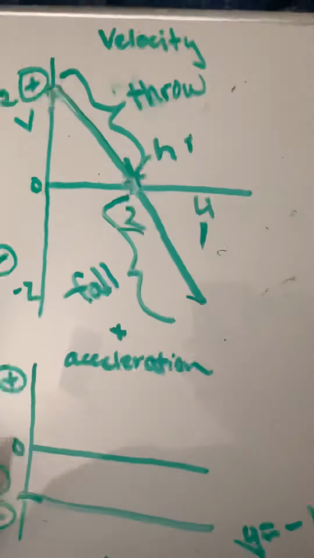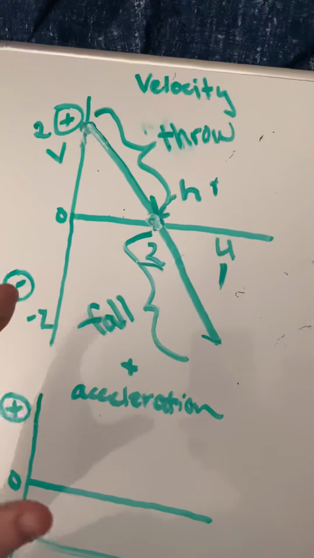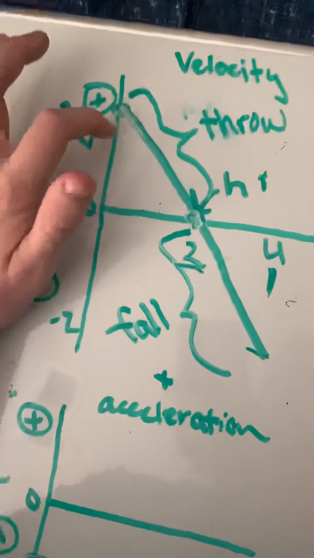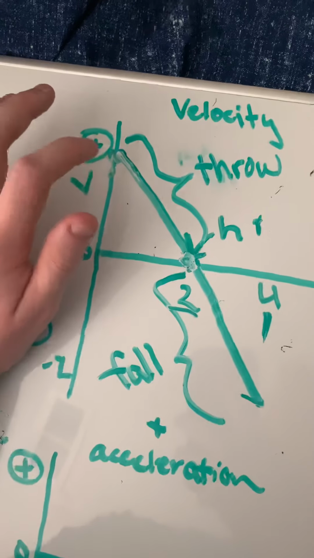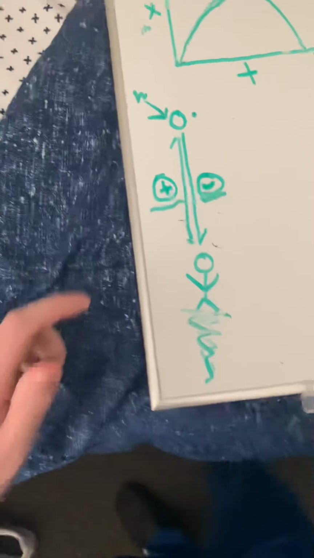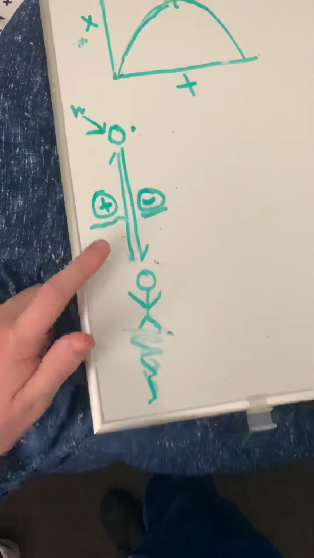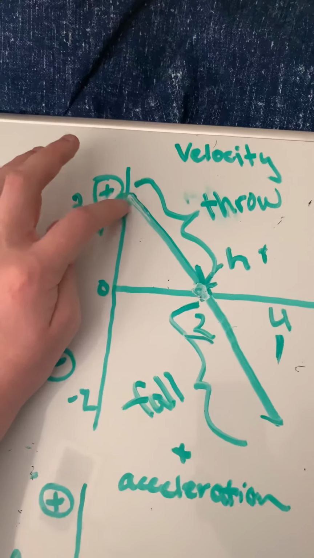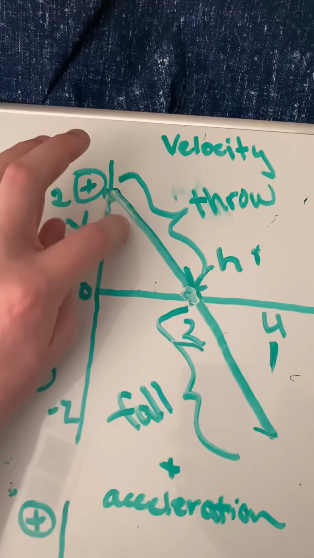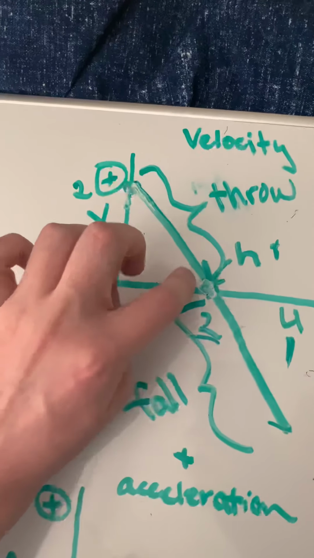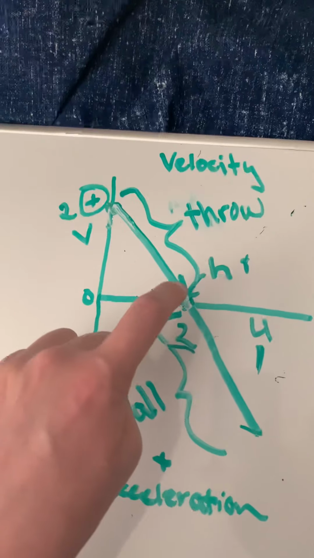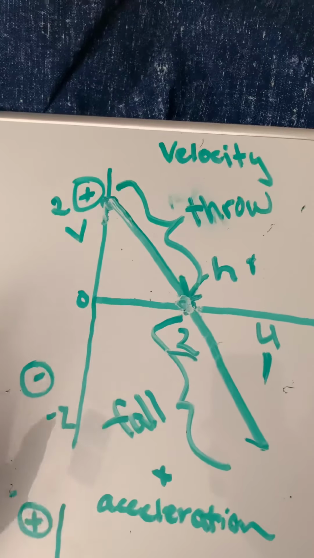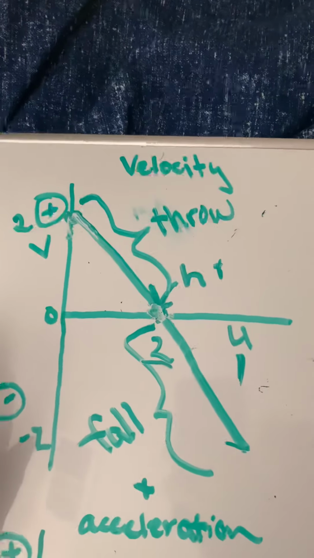And so I think it's a good idea to break this into segments. First we're going to graph velocity for when the ball is thrown. It's going to have a positive y-intercept because we have the most speed when we first throw the ball. So at t0, when we first release the ball, we're going to have the highest velocity. We're going to lose speed as the ball progresses up into the air until it hits the instantaneous moment, h. At that point, velocity is 0 because the ball has stopped in space.